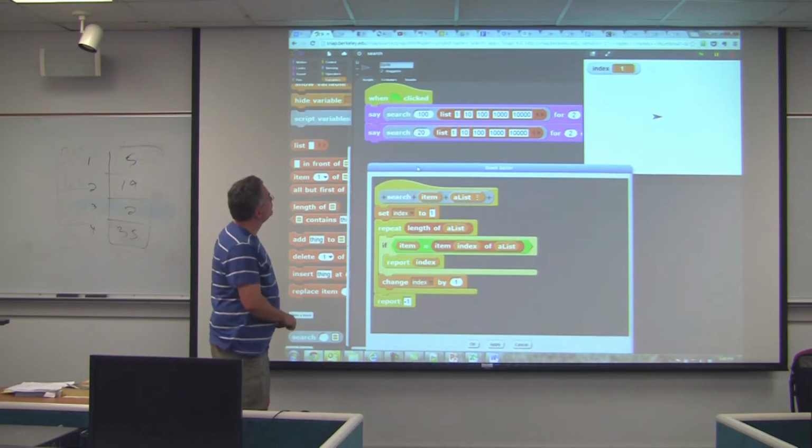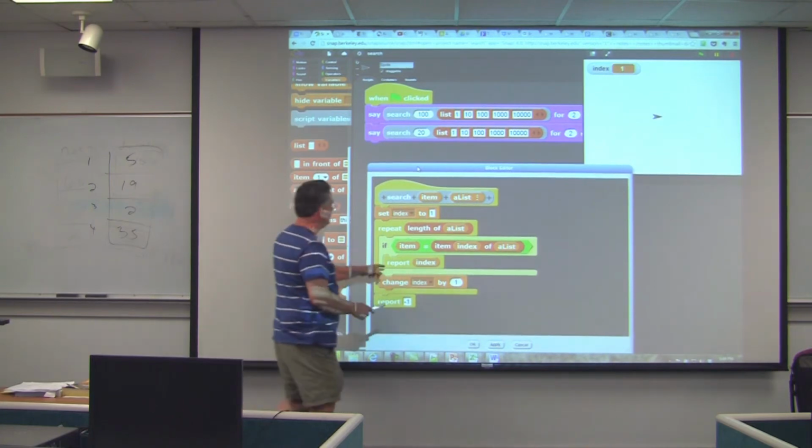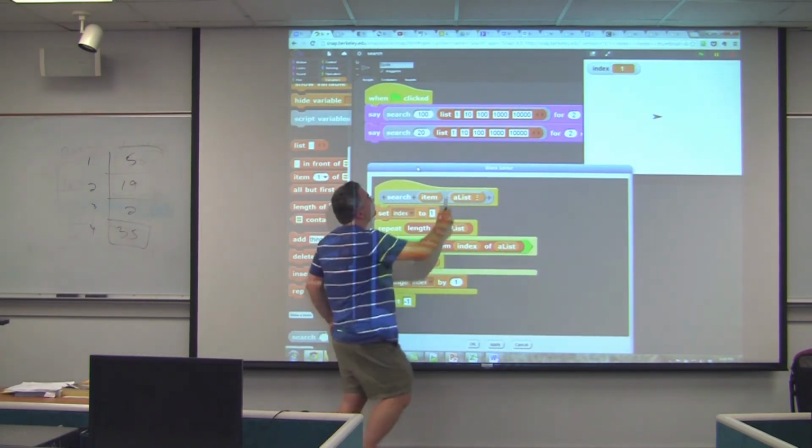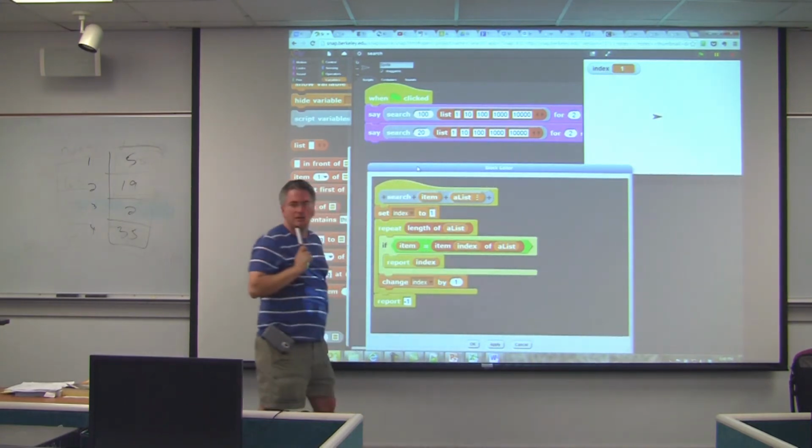3. Right, so search is going to go through here and find 3. It's going to report back when index is 3 because the number I'm searching for, 100, is in the third element of the list.